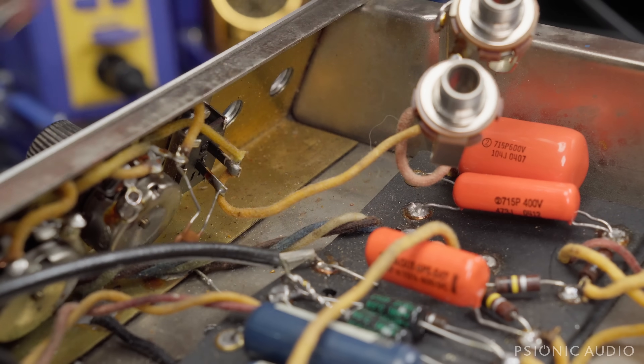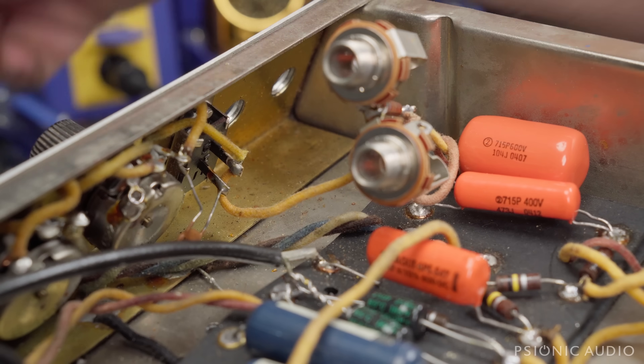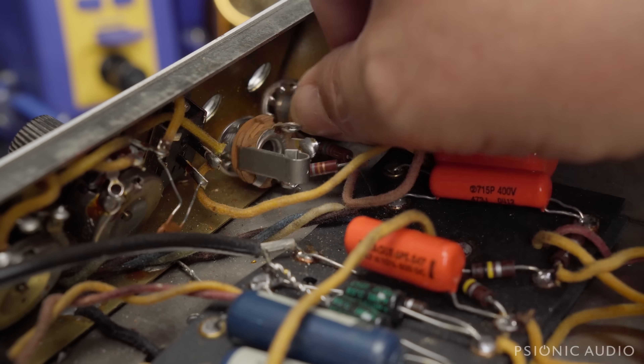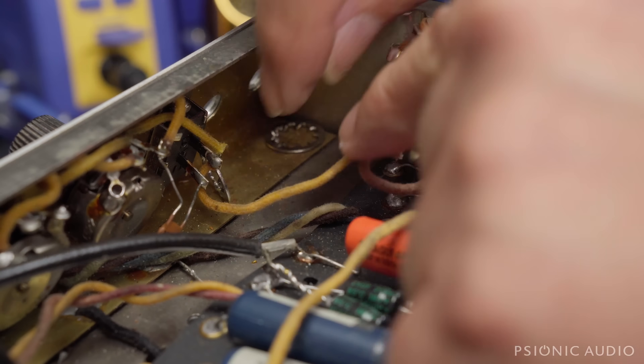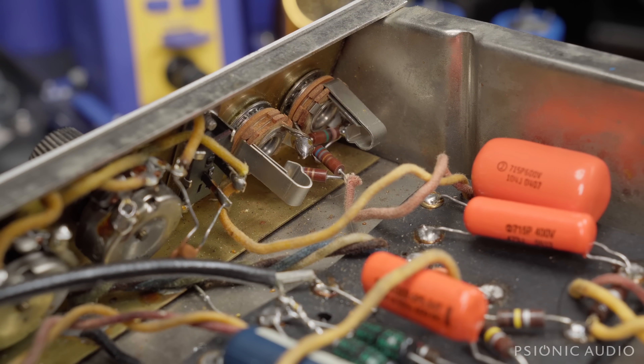This old tooth washer is crappy — someone had it laying around — so I'll put a good one in its place and reinstall the jacks. I did check: they are Switchcraft jacks. And yes, I'm editing out bits as I go so I can move the camera out of my way. Whenever I remove Fender jacks and put them back, they're soldered together at one point, and that solder joint often gets stressed — so re-flowing the solder after re-tightening can prevent problems down the road.